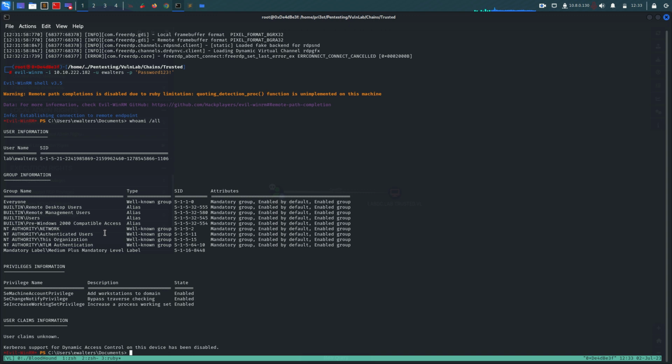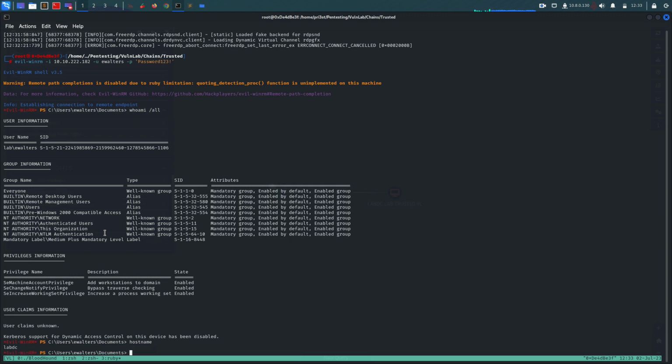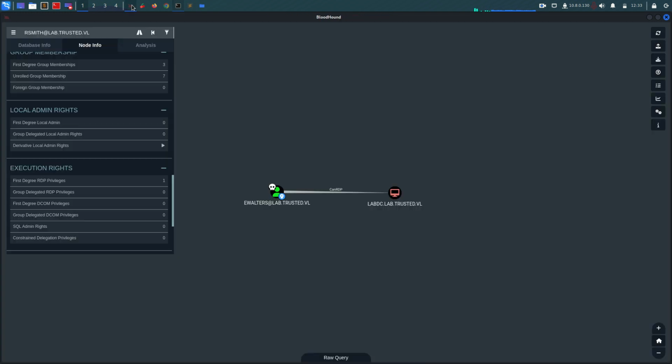Now, we have managed to access the domain controller, but we're not administrators yet, so we have to gain access as the administrator. So right now we have to find some way to escalate our privileges to domain administrator.